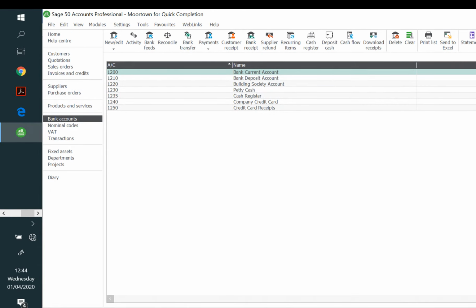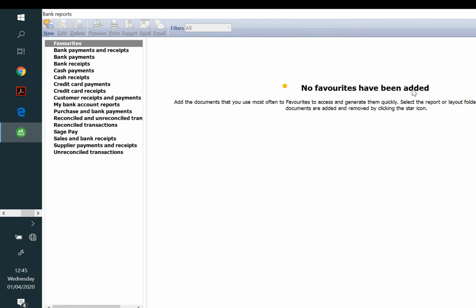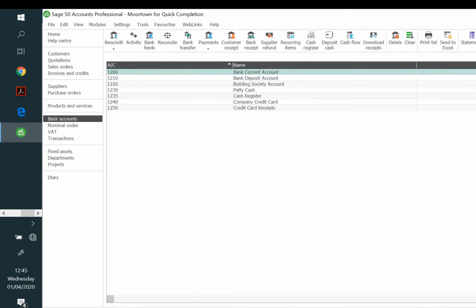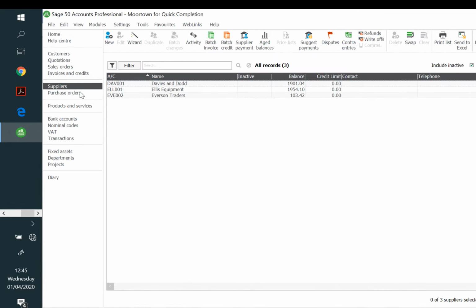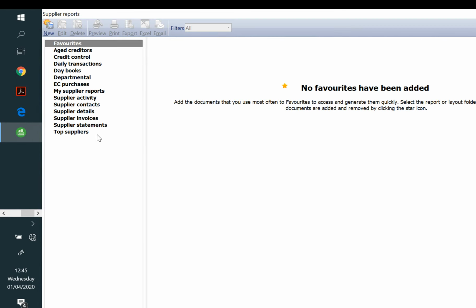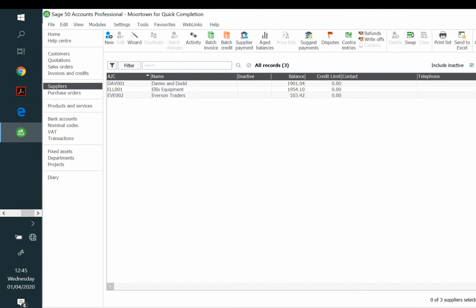If we need to print off a statement or remittance advice, because of course lots of things get paid off electronically, you need to make sure your supplier knows that you've actually paid them. So look through your list of transactions, familiarise yourself with the reports and statements that we get sent. So if I go to supplier, that's where on this version my payment should be. Actually, it's missing off this version for some reason.